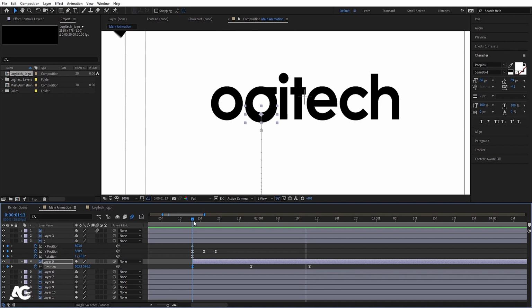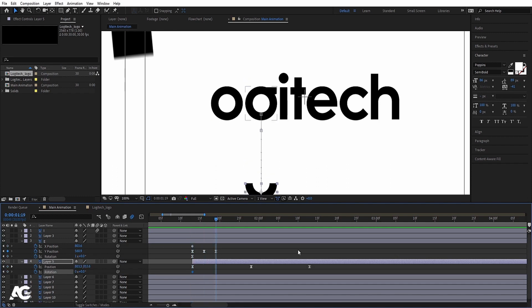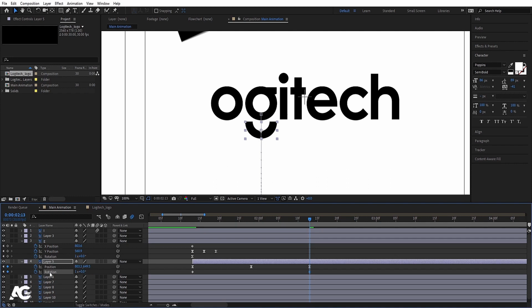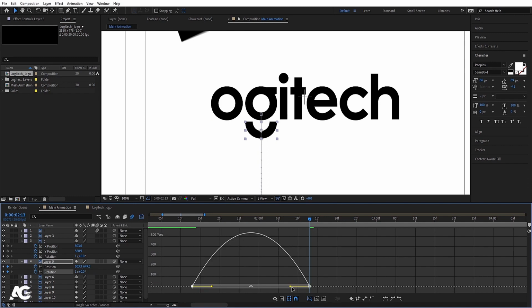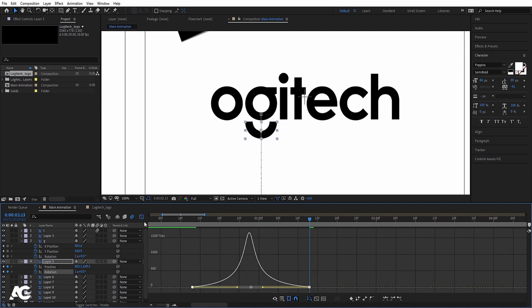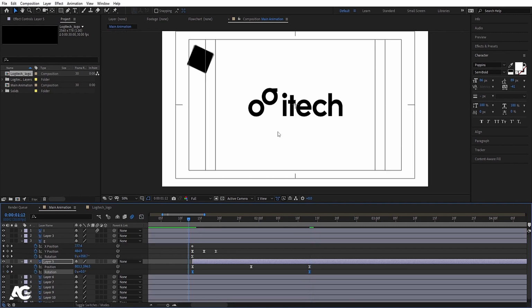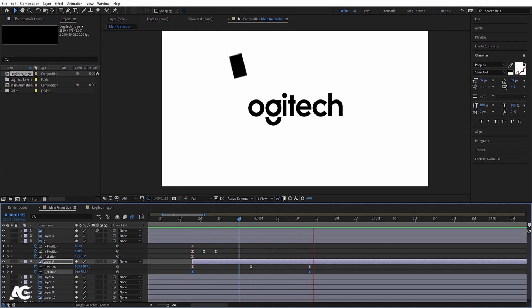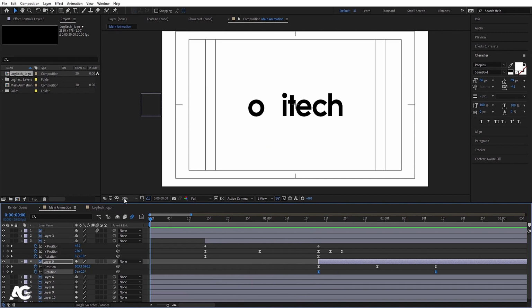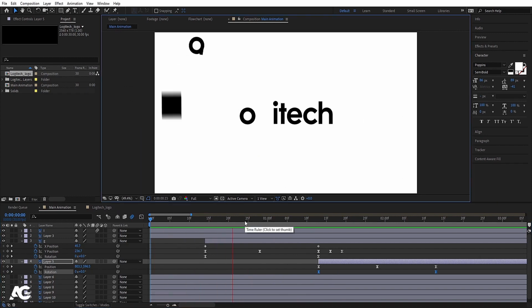Now after that I want rotation animation for this one, so I'll press, let's say, R, create one keyframe, hit U, go to the last keyframe and let's make it one complete rotation. Select those keyframes and hit F9, go to the graph editor, select this graph, shift this handle over here and this one should be here. Sorry for the background noise. Let's make this fit and let's see.